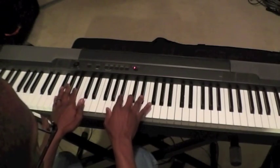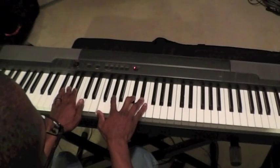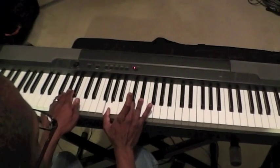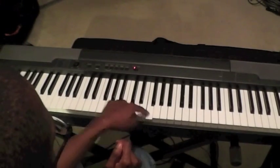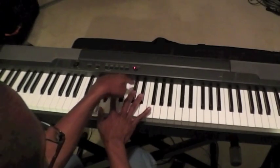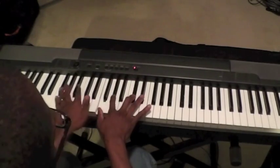So now I'm meek and lowly at heart. Alright, so now A flat major 7, that is an A flat suspended 6. 1, 2, 3, 4, 5, 6. There's an F on the bottom, my 6. A flat suspended with the 4. 1, 2, 3, 4. D flat's the 4. And put a 5 on top.